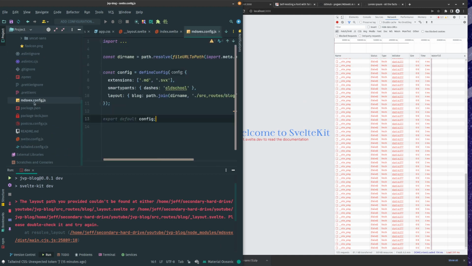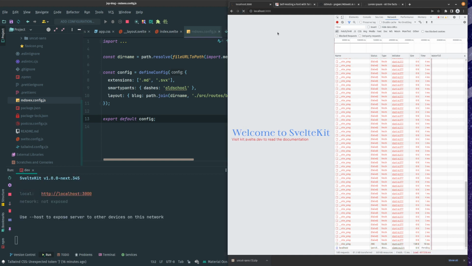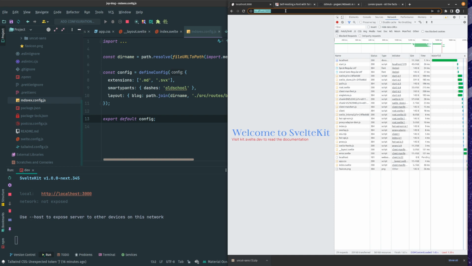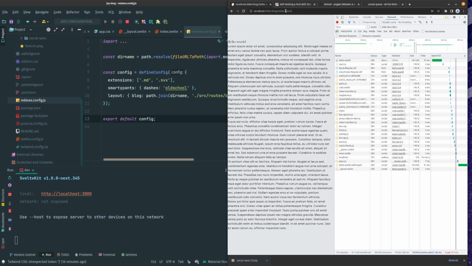It would be in the MDsveX config. Oh, I put a comma. Nope, it doesn't need to be that. It needs to be that. Let's try again. Run. There. Now let's do blog hello world. There we go. We've got data.